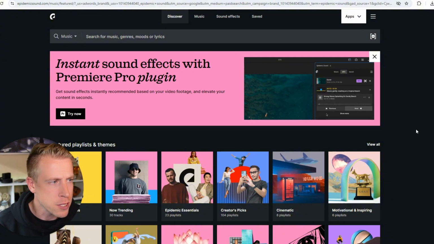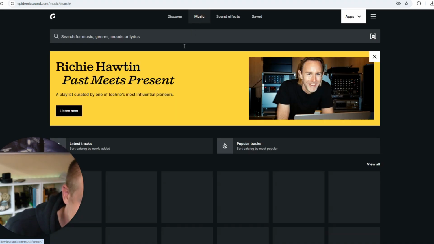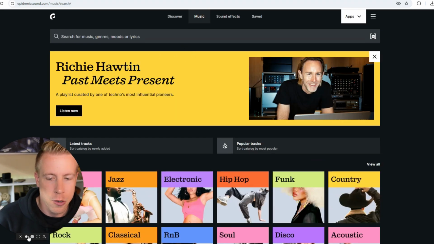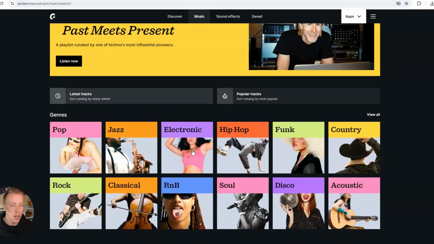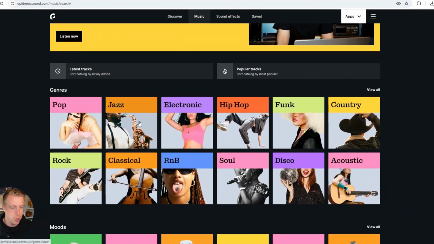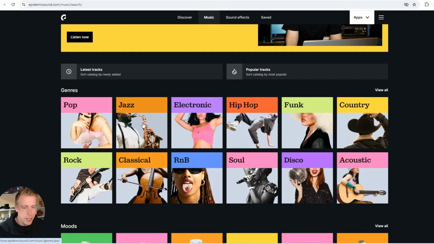So then what we do next is we need to figure out a song to pick out, right? I'd start by clicking on the music tab up here. What I usually do is just start scrolling, and a lot of times I try to think of what I need the song for. If it's background music, I'll try to stick with classical or jazz or easy listening. So let's click on a little bit of jazz here.